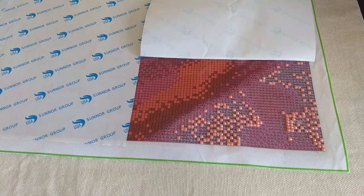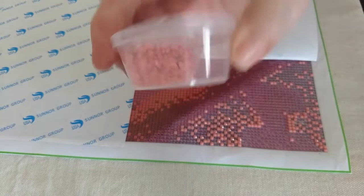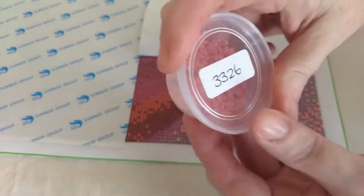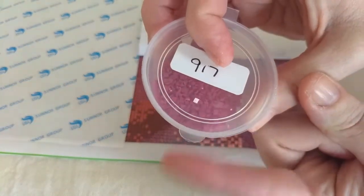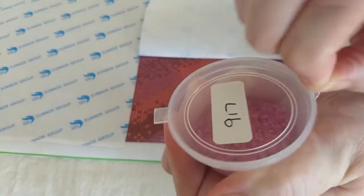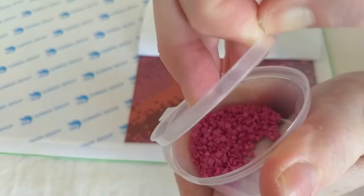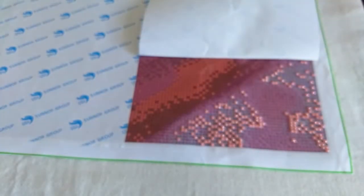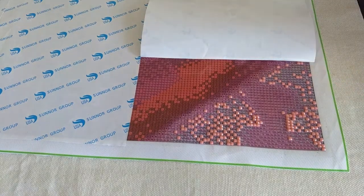For this diamond painting, because I don't have a lot of money, instead of the tic-tac boxes and lockables that everyone else has been buying, I found these on Amazon — all they are are sauce pots for takeaway. They have a little lip that you're supposed to open the pot with, but when you put pressure on it the lip snaps off, which is annoying. Fortunately I can just put my nail in the edge and pop the lid. They were £3 something for 50 pots — I only needed 41 for this diamond painting, so that was alright. I don't mind them; they're pretty good.